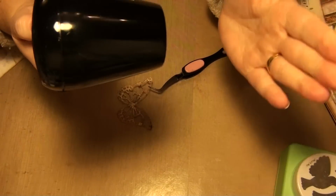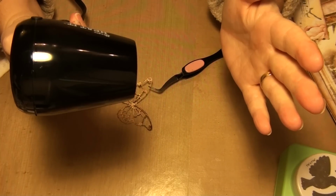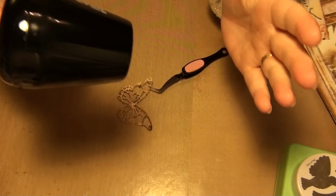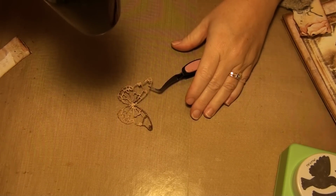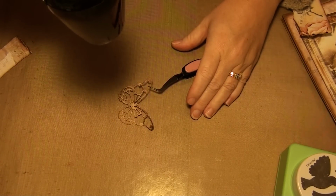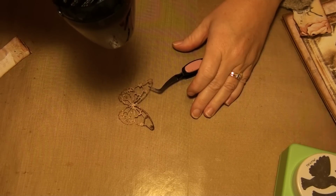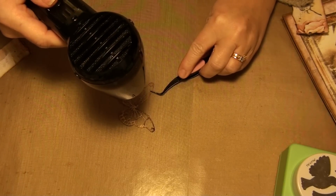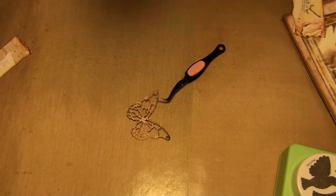So I will kind of get it hot first, and then I start up high. Get it so it's starting to melt a little, and then it will stick to the butterfly. And then I get a little closer. How about if I zoom in for you?